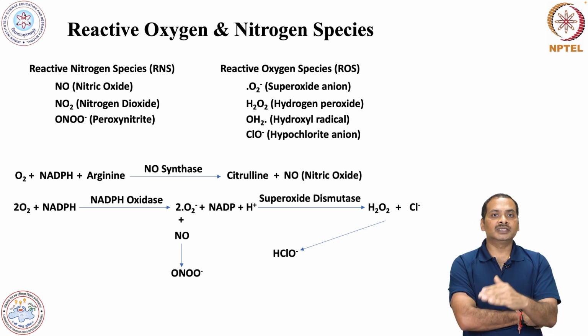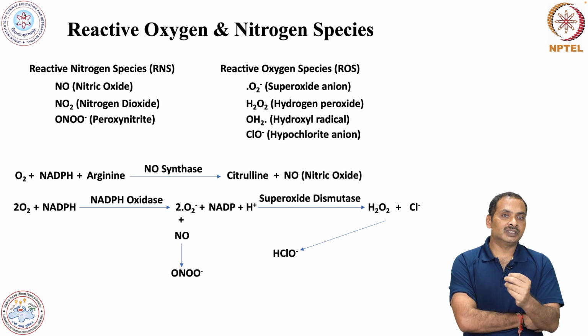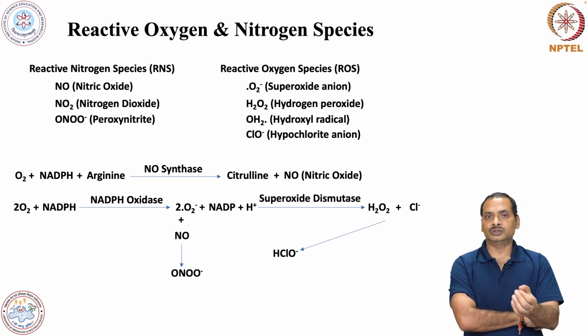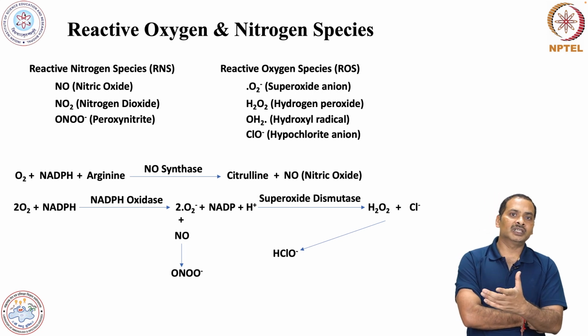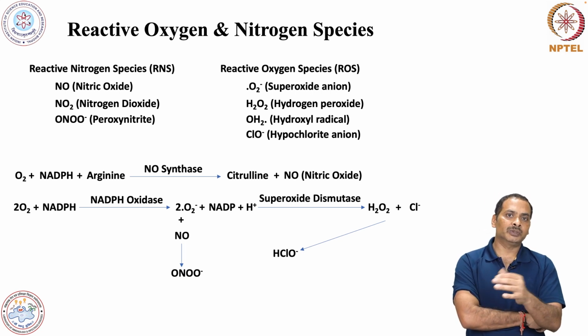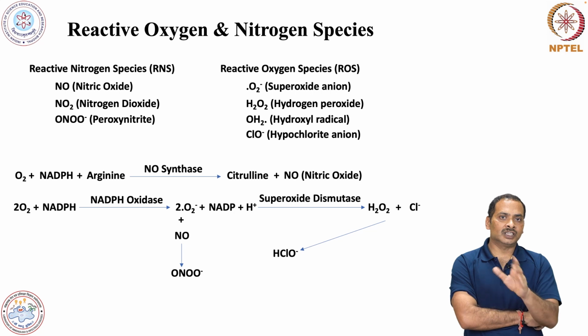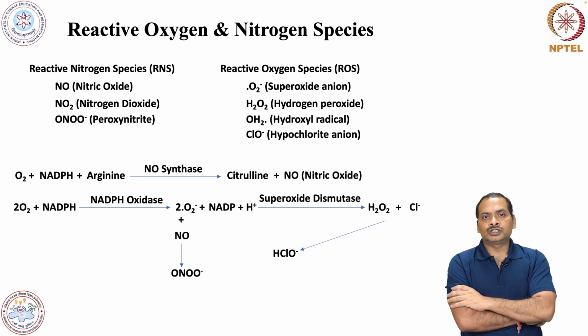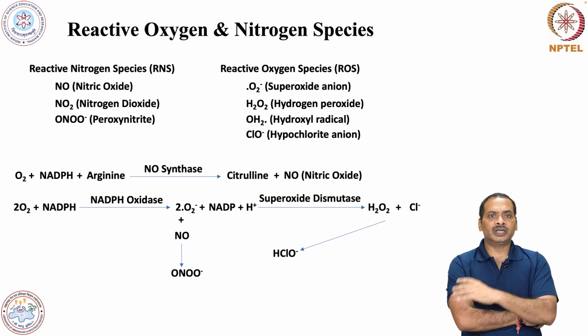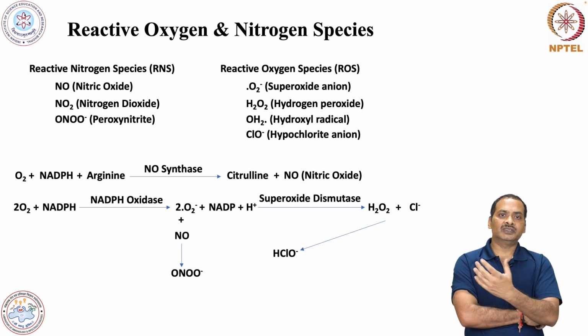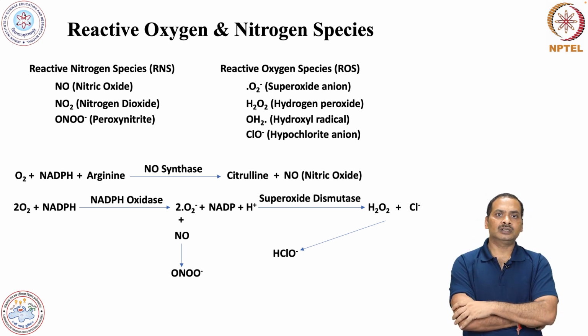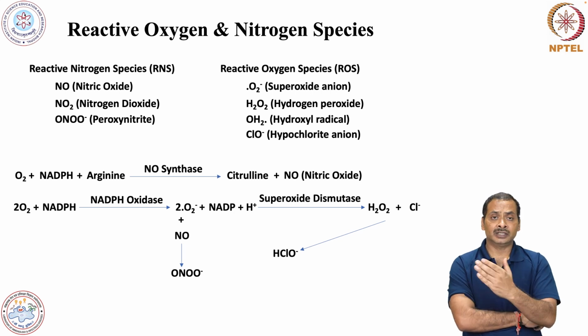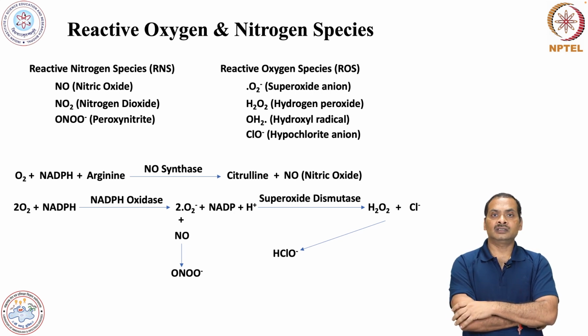Please remember, all these things are very momentary. They react and then they can destroy any biomolecule. It could be a protein or it could be a lipid. Mainly protein; lipid is present on the surface of the microbe. So with this, I will stop here. I will stop the macrophages, and in the next session I will take another immune cell, maybe NKT, natural killer cells, and a few more. And thank you very much.